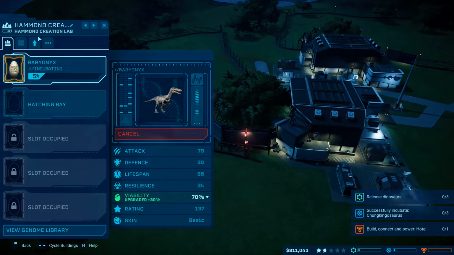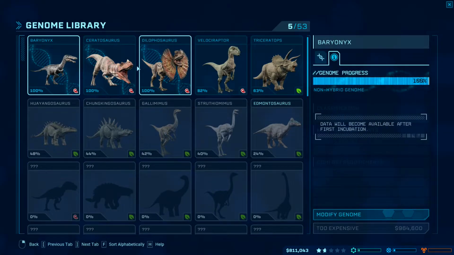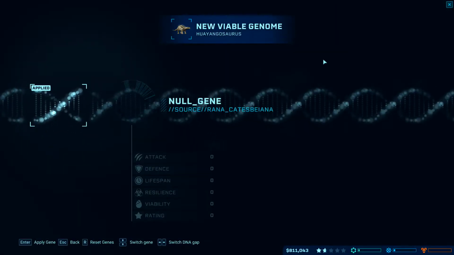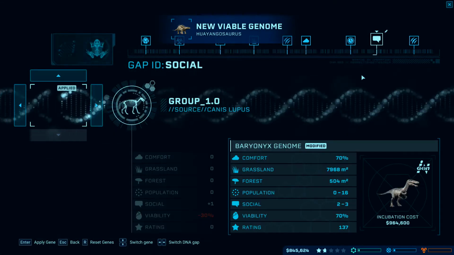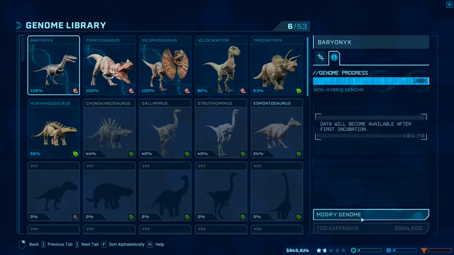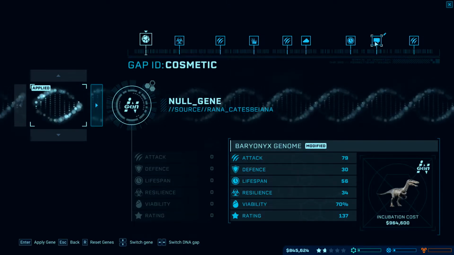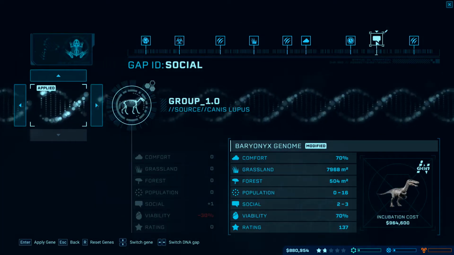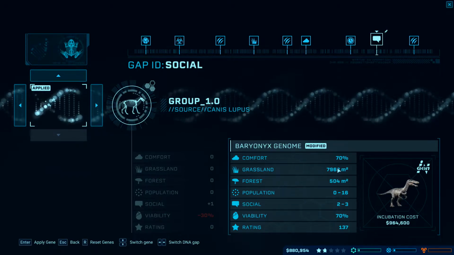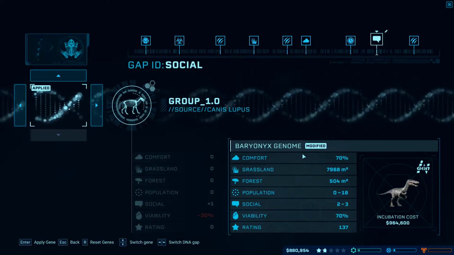Actually saying that, damn it, I've just remembered something. I think it's gone up 2 to 3, so we need a minimum of 2 to 3 now. So I can't really even release this guy till we get another one. That's fine. That is fine. Yeah, 2 to 3 minimum. That's fine. Ooh, actually, while I'm there, let's have a look at your grasslands and other requirements. So 79, 504. So forest, we don't need much, but we need quite a bit of grassland. That's fine. So Baryonyx, you'll come in now.